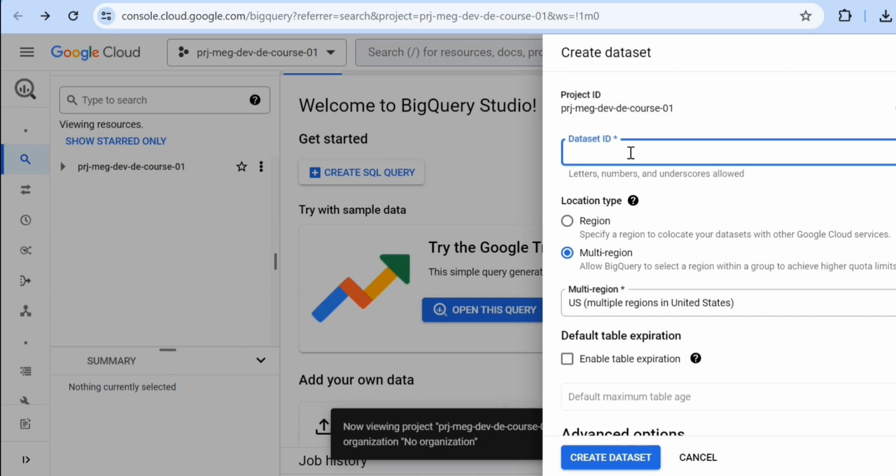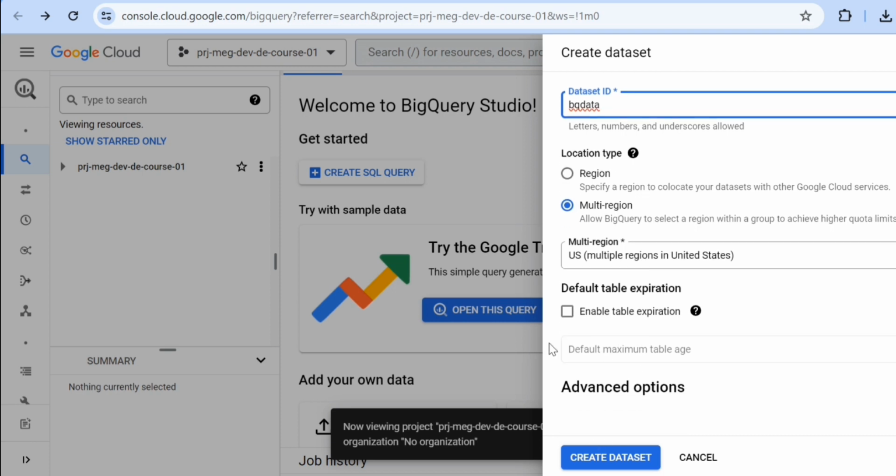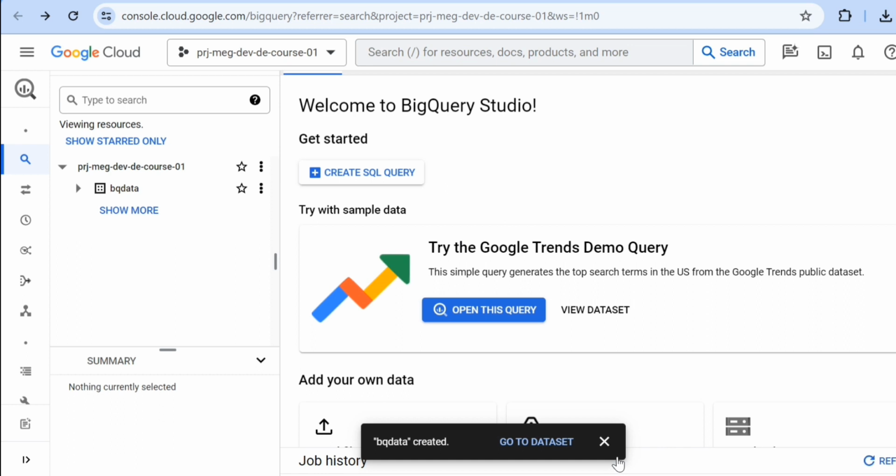So for now, let me give the dataset as BigQuery data. Then we need to select the region. And also there is enable table expiration. Let's create the dataset now. Click on create dataset.